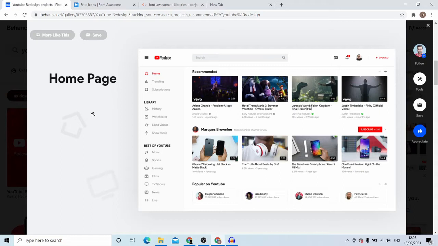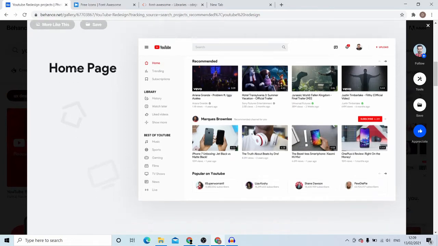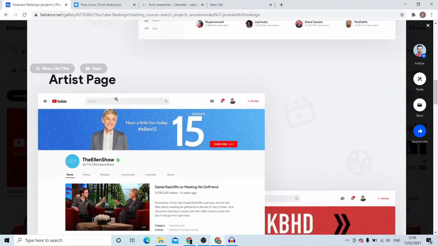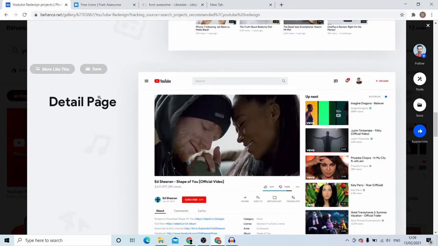So before all that, I just want to set some expectations first. We're not going to be building the whole app. That's not the intent of this tutorial. We're only going to be building this design, the front end basically, and then we're only going to be building this homepage. But I'm going to make sure that we have some kind of structure so that you can extend the app to pretty much accommodate an artist page or even a detail page, right?